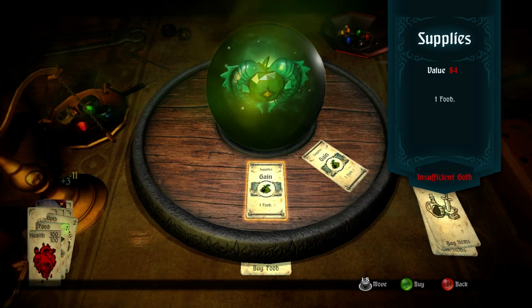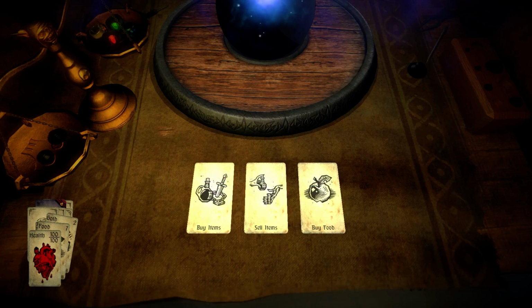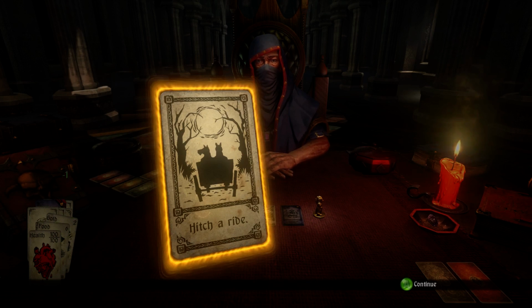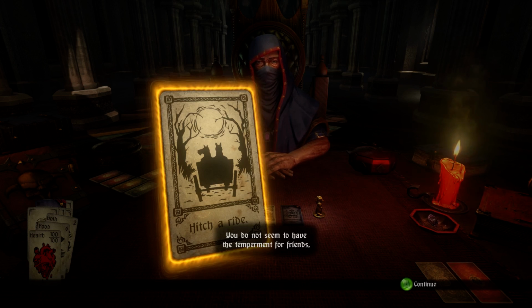30 food is all I could afford. Although we're going pretty fast, so it may be alright. Hitch a ride to the next level. A fine companion. I'm sure you'll leave this one in time. You do not seem to have the temperament for friends, even in the animal kingdom.